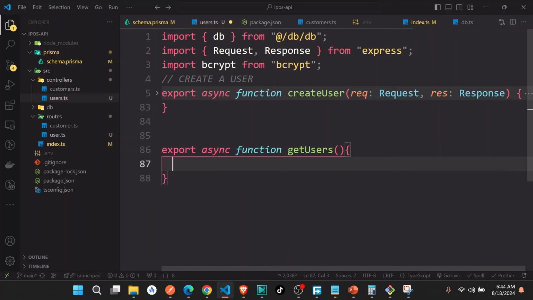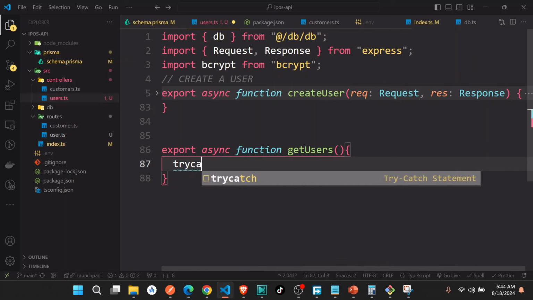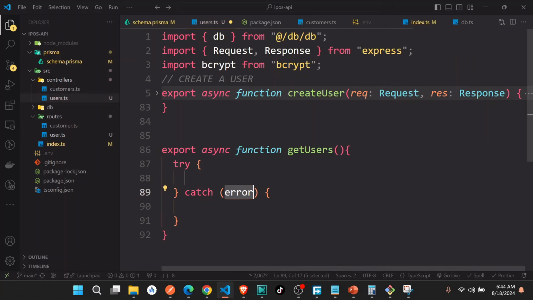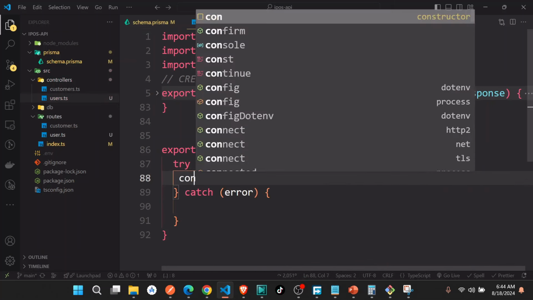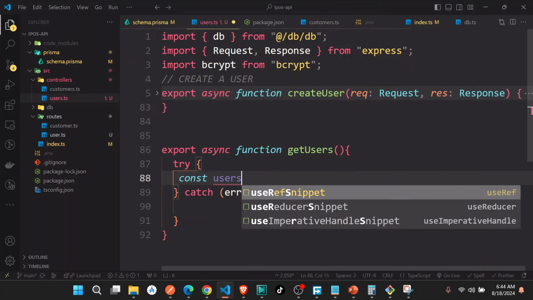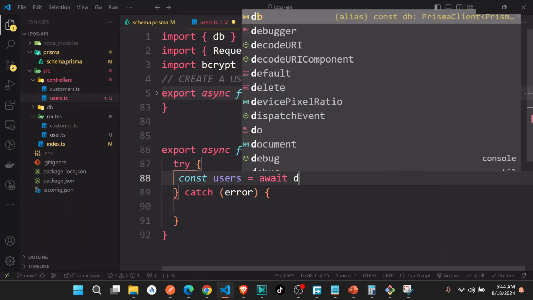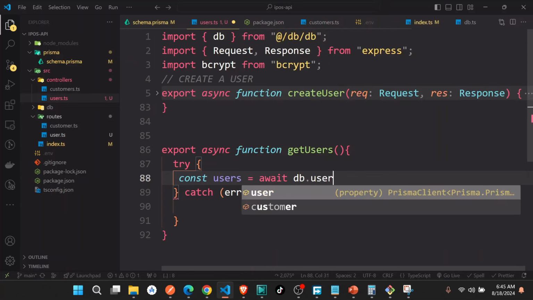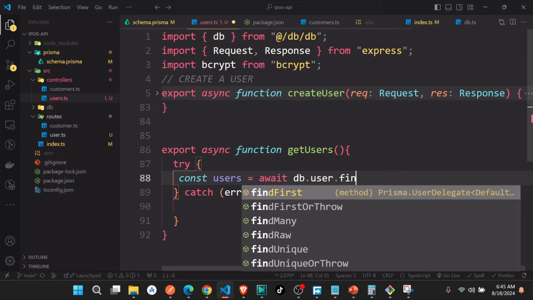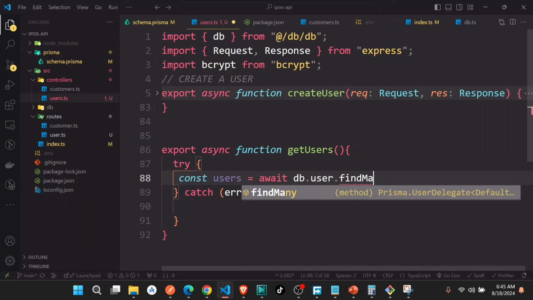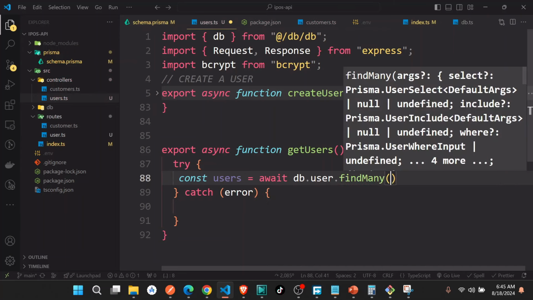A very simple one. Try catch. And we can say, for instance, here, const users is equal to await db.user.findMany, just like so.